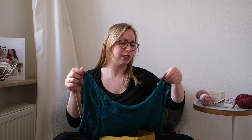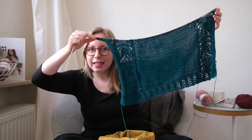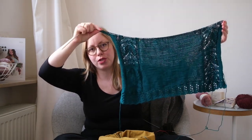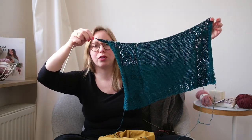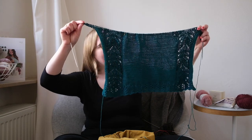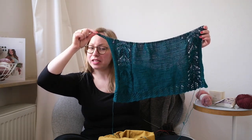I immediately knew that this was something that I would want to wear and wear and wear. These tiny little things that you can see here at the side, they just happened this morning. Those are the additional sleeve stitches. So it's a drop shoulder t-shirt construction, and you just cast on additional stitches when you're at the armhole. And now I will continue knitting the sleeves at the same time as the back. There will be a little bit of shoulder shaping, and then the front panel, and then seaming, and then it's hopefully done.